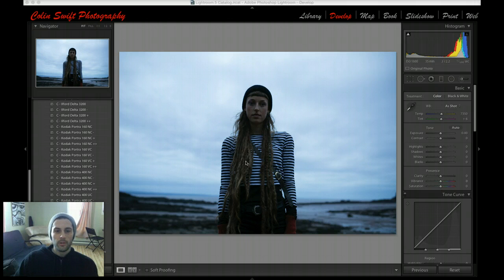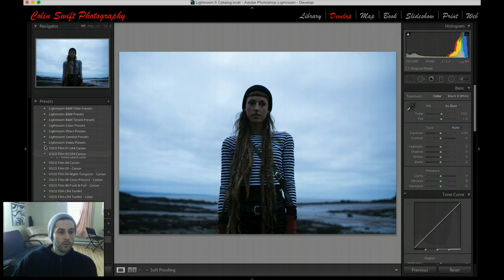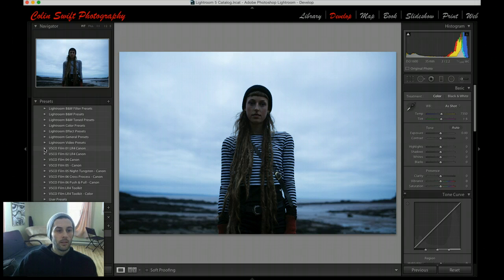This is a photo of my friend Steph that I took a while back. It's really dark. I shot it at ISO 1600, f2.2. It was actually even darker than that when I took the image, but I wanted to use an image that I could really manipulate in Lightroom to show you just the power of Lightroom and the VSCO film filters, which are awesome.